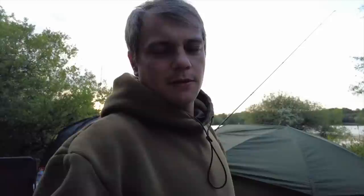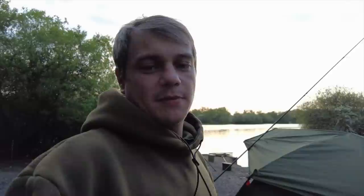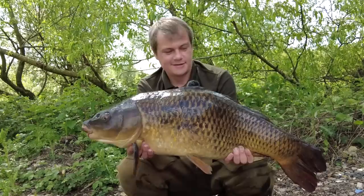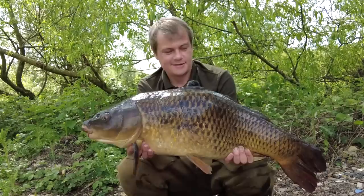Well, after putting that last fish back and getting the rod back out again - we had that lovely 24 pound mirror. It's coming to a close now, as you can see behind me, the sun's just dropping behind those trees. We had six fish in all, two tench, six carp, lost one. Hopefully we can bag a few more - if I don't, I'd be happy with the session we've had. It's been an absolute banger. Seven fish of the session now - little gnarly common. It's about 11 o'clock in the evening, well morning - it's been a long one. Rods are back out, see if we can bag a few more.